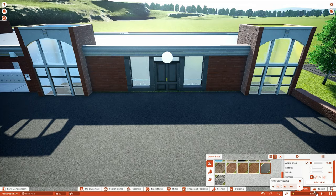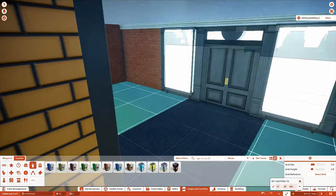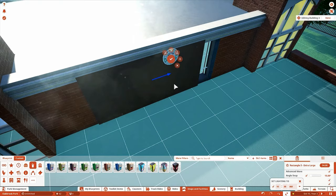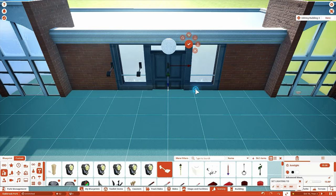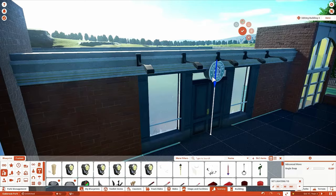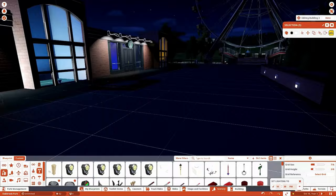Other than that, you guys are not really going to see a whole lot. There is a build farther, technically outside of the entrance plaza. You're going to see me do a build for a store on the first level, and it's going to be like a second level of basically a staff room. I have not necessarily decided what kind of store it's going to be, but I did not know this at the time of me building this, but the first coaster is literally going to be right next to this building. So I kind of have an idea of what I'm going to do.